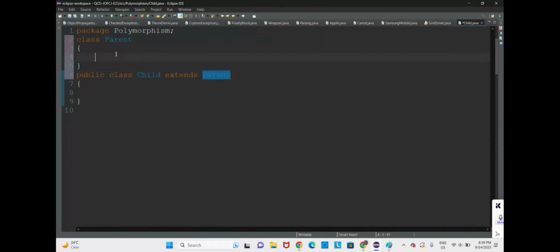Now, if you have one non-static variable here, int a is equal to 5, the same non-static variable you should have in the child class also, that is int a is equal to, and now you can have your own value. You can have 10 also. If there is a non-static variable in the parent class, in the child class also there should be non-static only.